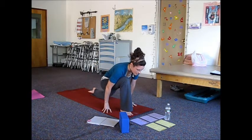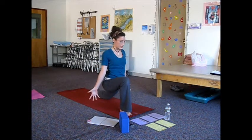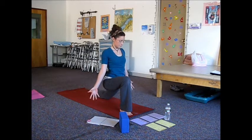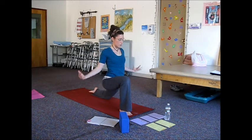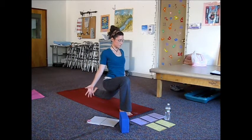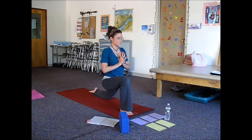On your next inhale, press the hips forward. We're just going to lift the chest up. Leave the fingers pointed down toward the floor. And add a little rotation, turning the thumbs back toward the wall behind you, just to get that little extra opening through the chest. And then exhale, draw the hands into the heart.